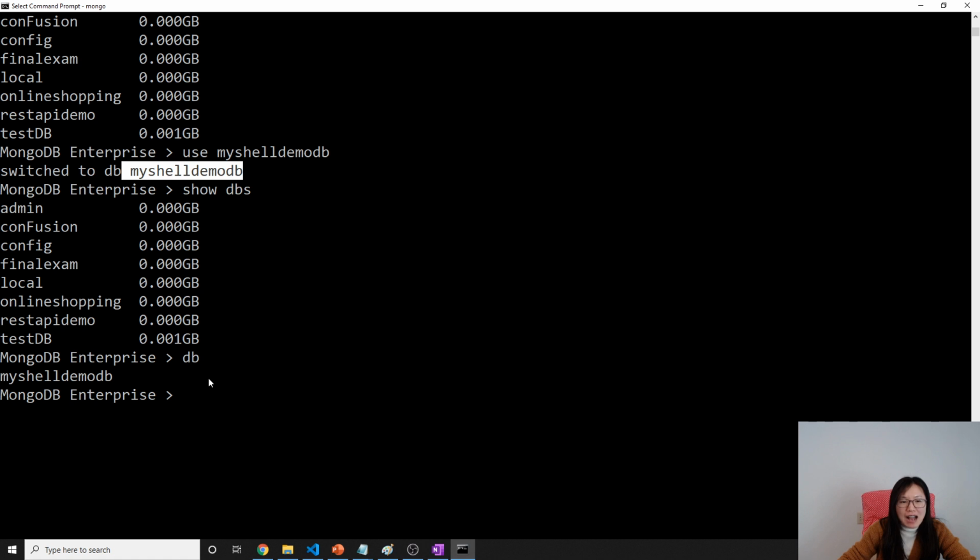But actually at this time, because there's no collection and no documents in this database, it doesn't exist. Only when we insert a document into a collection in this database for the first time will it automatically create the database and also automatically create a collection for us.